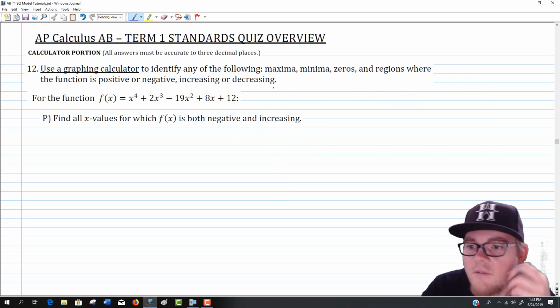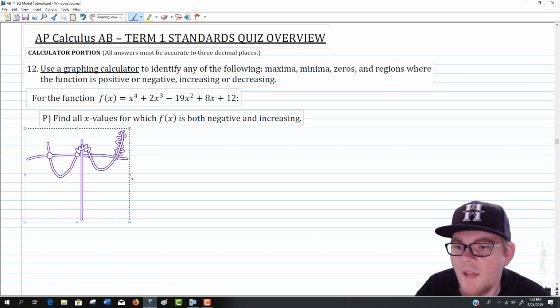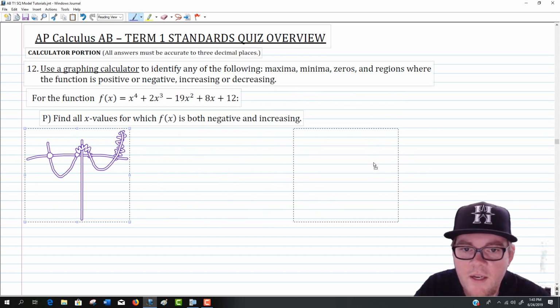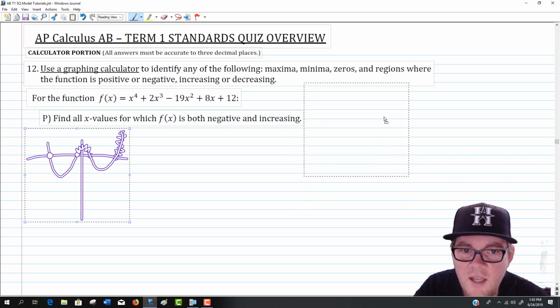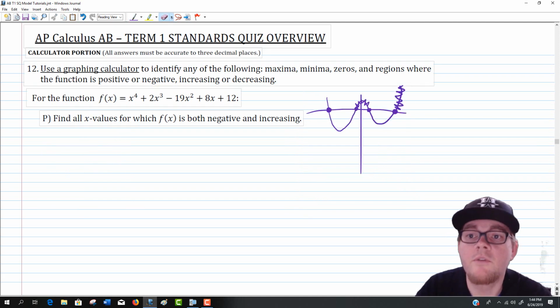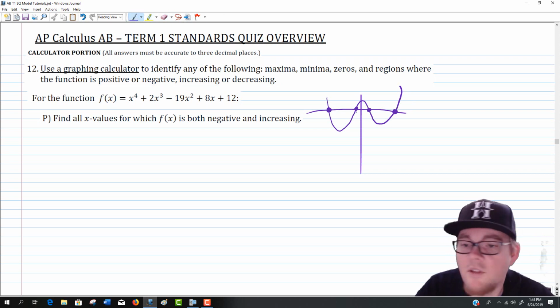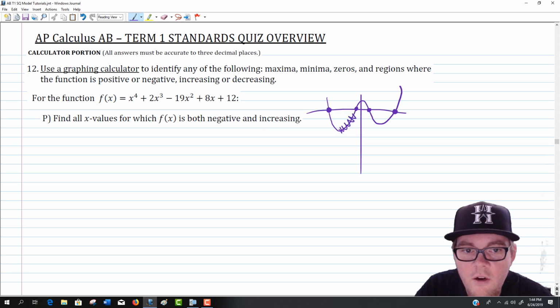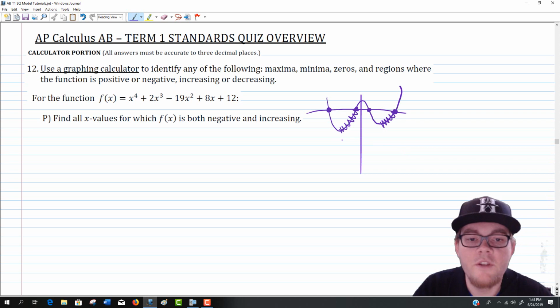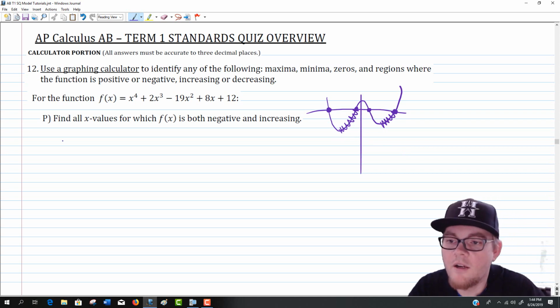Now to finish this thing off, for this question, we ask you to find all x values where f of x is both negative and increasing. That can be one where it can be a little bit challenging because you do have to find a couple different things, but I actually don't think it's going to end up causing any sort of issue for us here. So let's go through and use the information we've already found and actually identify it. So we want f to be negative and increasing. That's going to occur right there as well as right there. Since we already found these values, it's not going to be hard to find the actual intervals themselves.